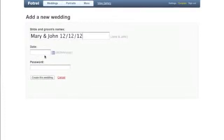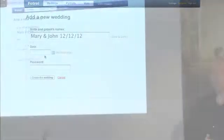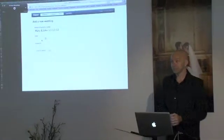The reason I do that is because they're for future weddings coming up. I always like to put that up online straight away as soon as I get a booking, for the simple reason that I want their family and friends to come to that site and register with us. Now, who uses the registration for online registrations? It's really a great way to gather names and numbers and details of everything that we need to do.